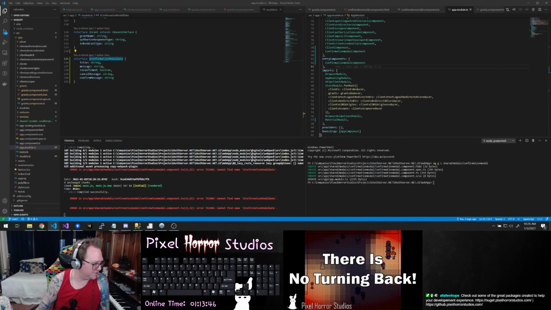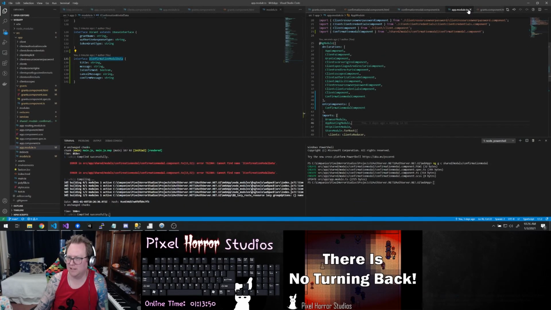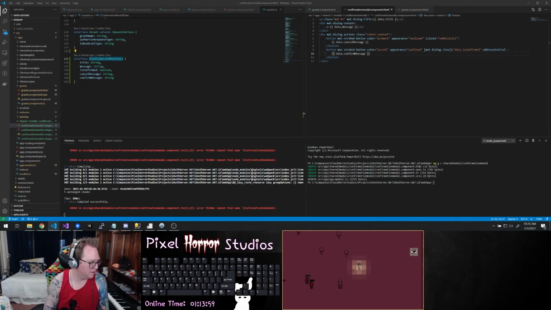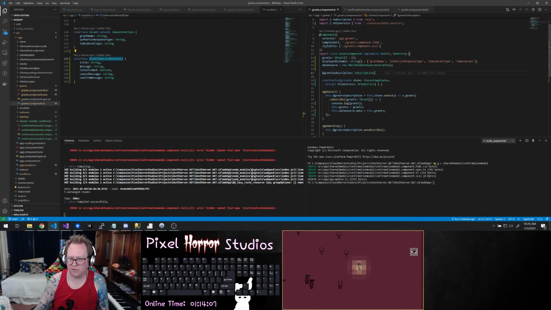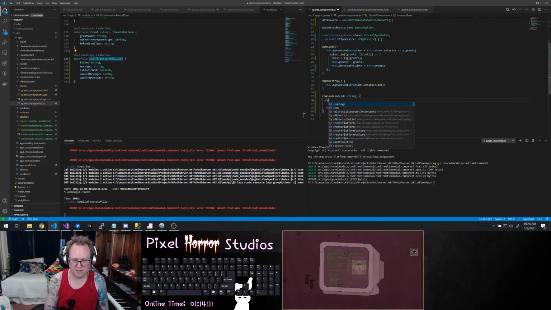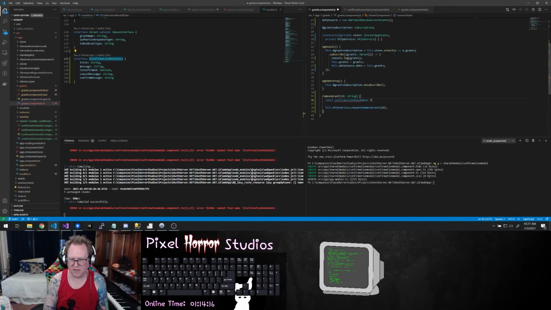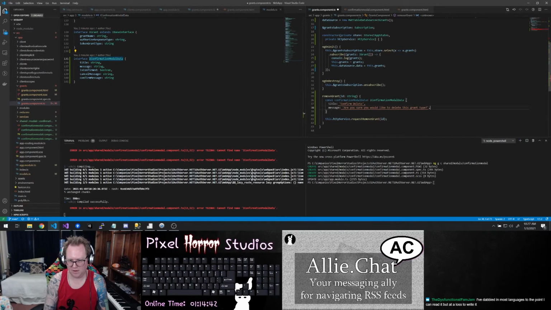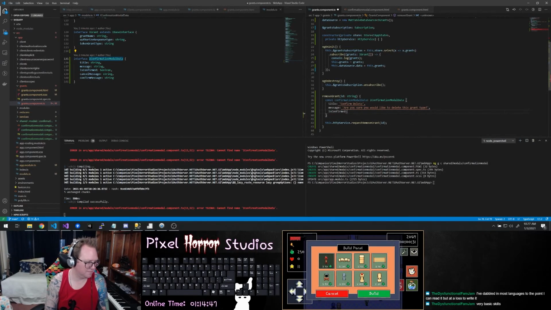Sorry, I'm adding a confirmation modal using Material, so it's a little bit convoluted with why it's set up like this. But now that we have our entry point, I can use this in grants. When we do our remove grant, I can do a const for my confirmation modal data. It's an IConfirmationModalData, and the title is confirm delete, the message is are you sure you would like to delete this grant type, and isConfirmed is false.